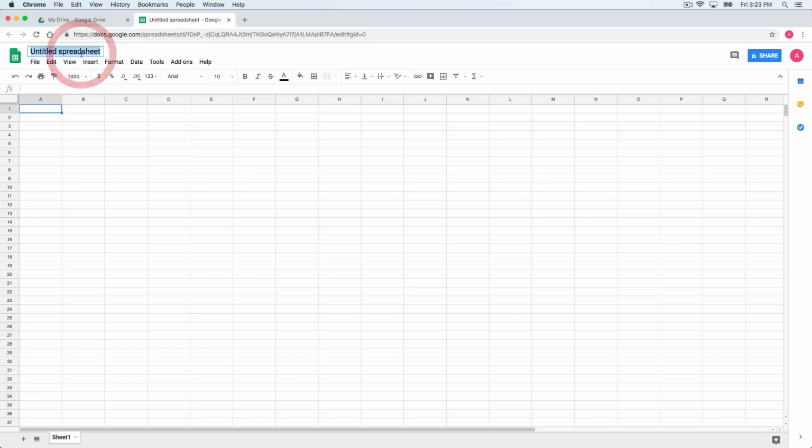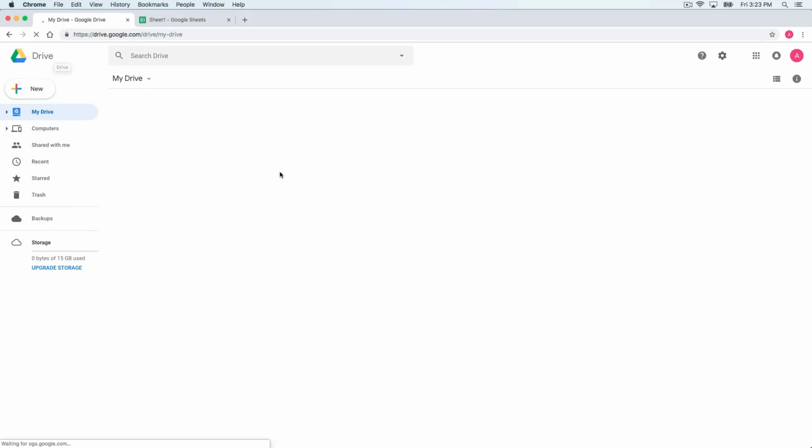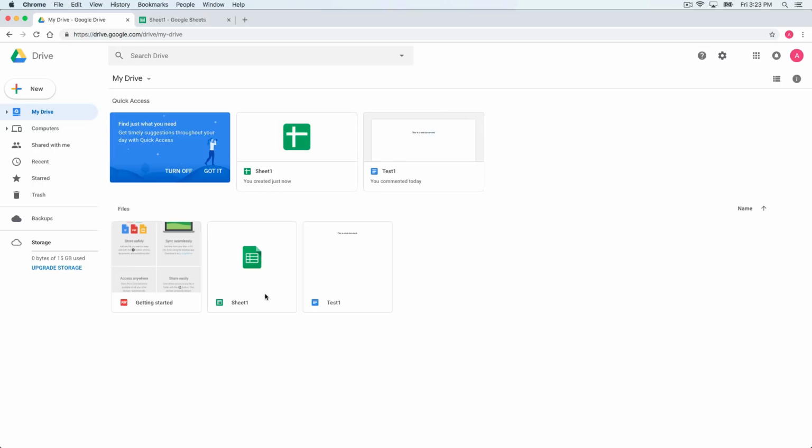The first thing we're going to do is give this a name. So we'll call this Sheet 1. Just to show you, we go back to Google Drive, maybe give it a second, maybe refresh. There it is. It popped in right as I hit refresh. And here we have Sheet 1. Okay, these are the same documents. Google just now has a quick access section up here at the top. It kind of automatically suggests which document you may want to work on. So you're seeing these repeated, but they are the same documents.